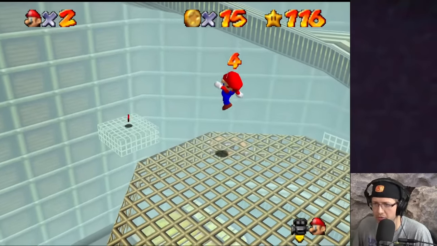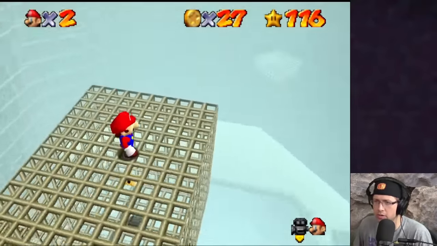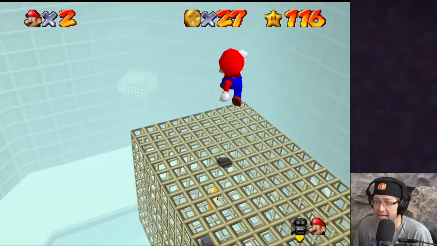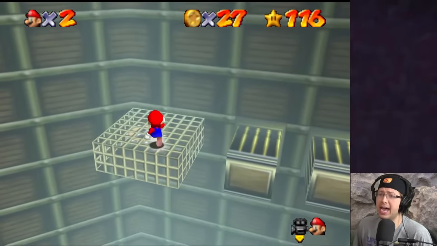Okay. Number four. Now we have to just find the fifth one. I don't know where it is. All right, so it's somewhere down here. There it is. I found it. I want that. Can I reach it from here? I don't know. Come on. Oh, yes. It actually worked.